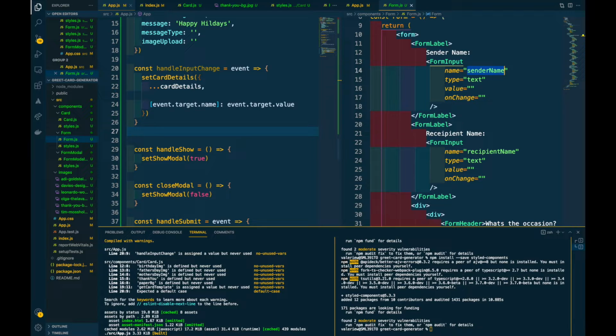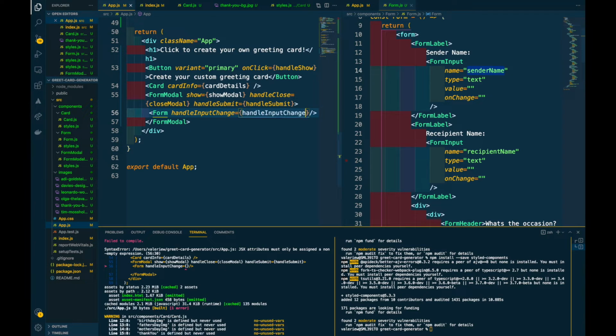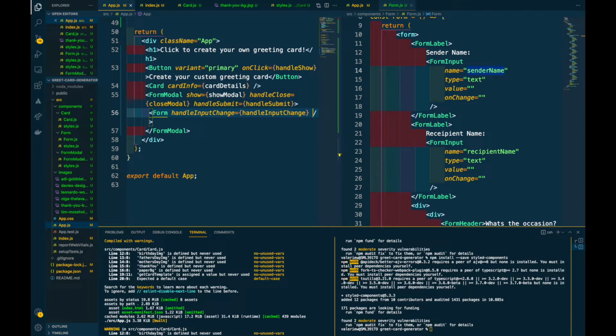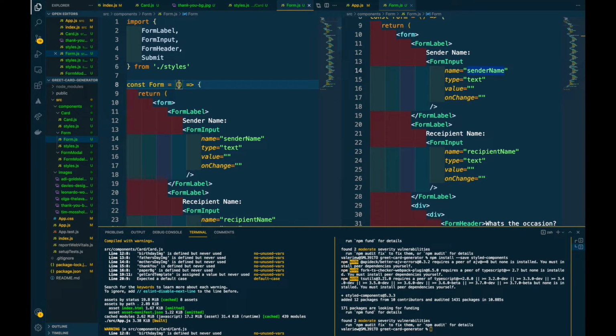So I'm going to pass that handle input change down to our form component. I'm going to grab this function and go down to our form component. We'll pass it as a prop. And I believe that is mainly where it's being used. So now let's go to our form component and pass this in as a prop by using the destructuring syntax.